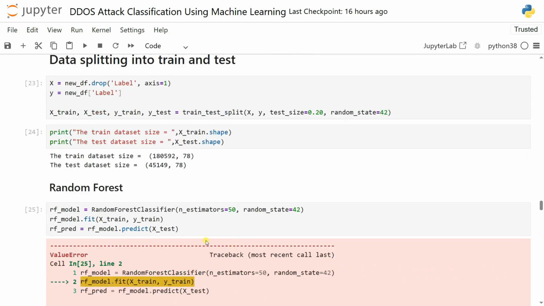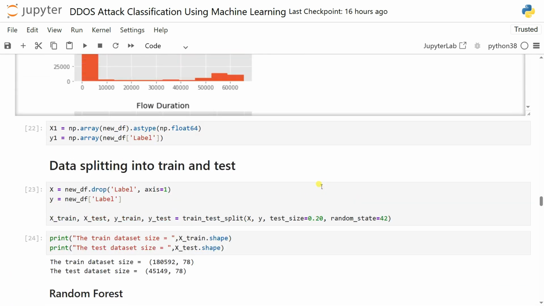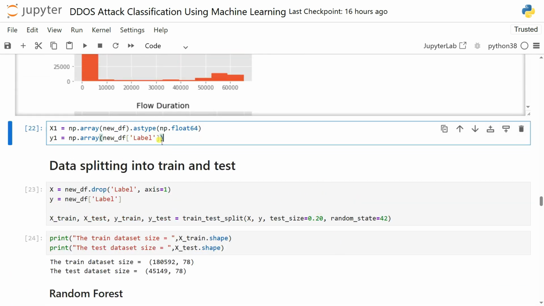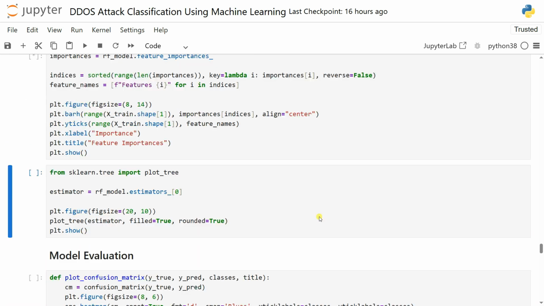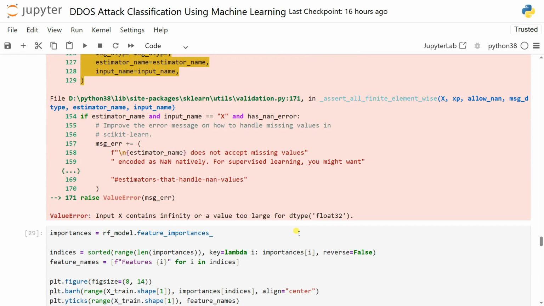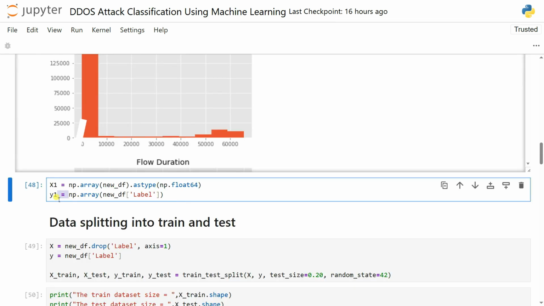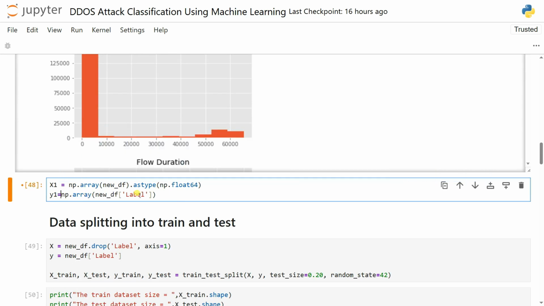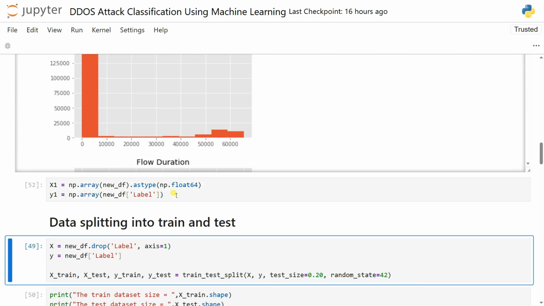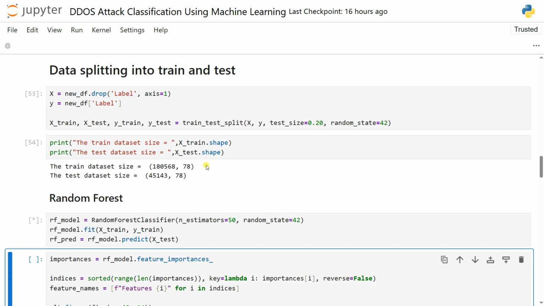Okay, so I think I need to change this test size, because it's not working at all, because the test size is quite big, it's unable to process. Let's give it 70%. I think it will work. Okay, let's see what the error actually is. Okay, sorry, my bad, I just missed one equal sign, I just wrote it wrong, that's why we got this kind of error. So it may happen. So let's run it right now, then you can see it will execute successfully. Okay, you can see the rf model.